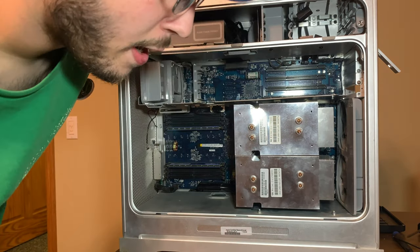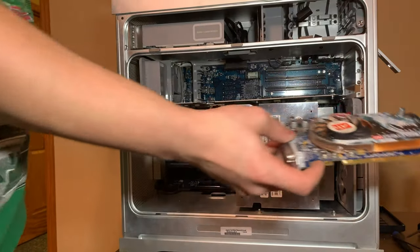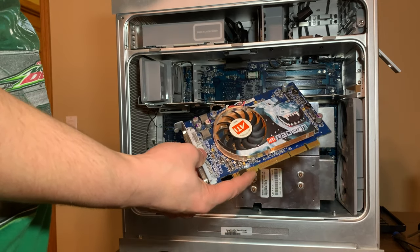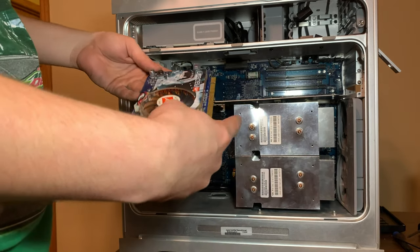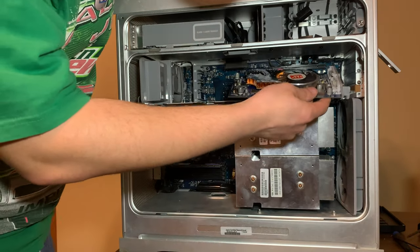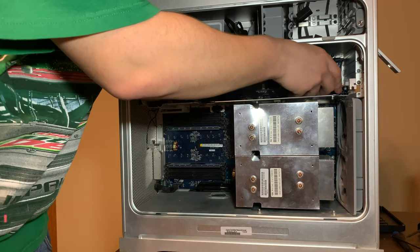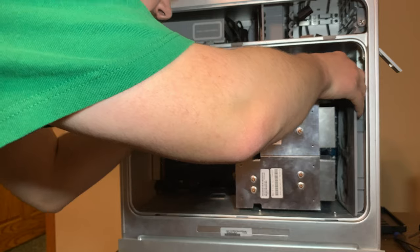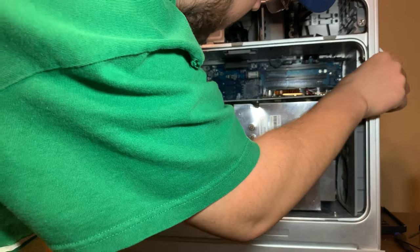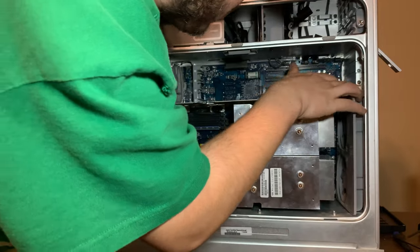So yeah, the last thing we need to do is plug in, I think it's the second most powerful AGP card ever for a Power Mac, which is the X800 XT. It's a nice card. So we're going to plug that in right here into the AGP Pro slot. Which I can't line up or even see what I'm doing. Okay, it should just clip right in. Have no screw for it right now, which is bugging me. Could put one of those screws in it.